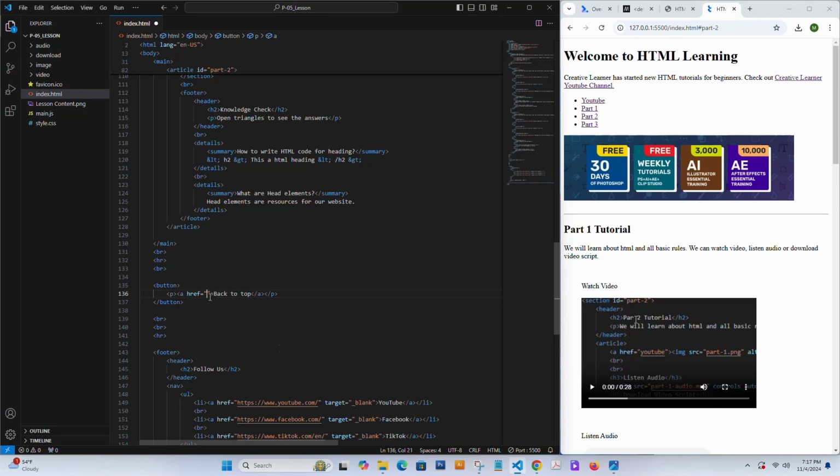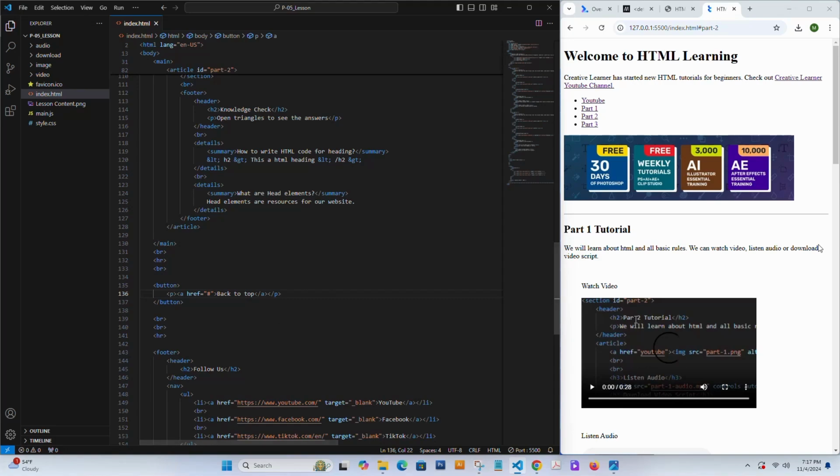Now when I click back to top, I want to go to the top. In a single page, we are not going to a different page or tab. So I just need to add a pound sign or hashtag here. We can even keep it blank, but it's better to add the hashtag.